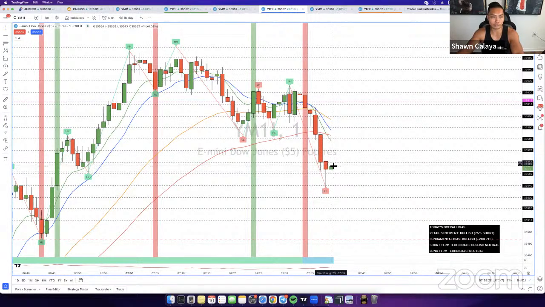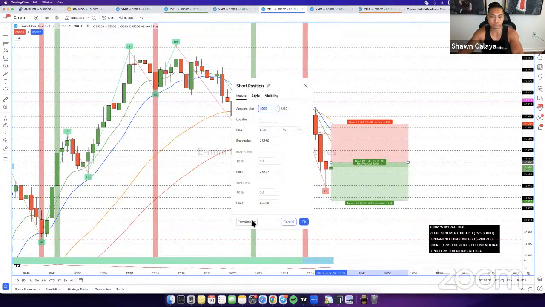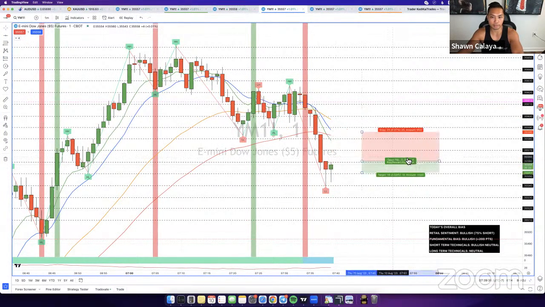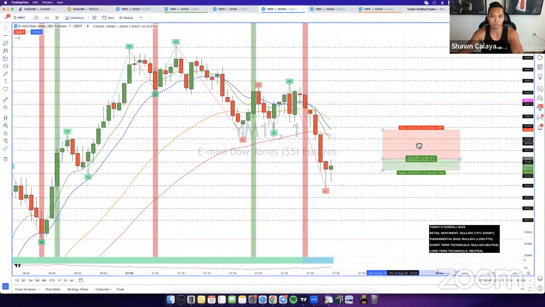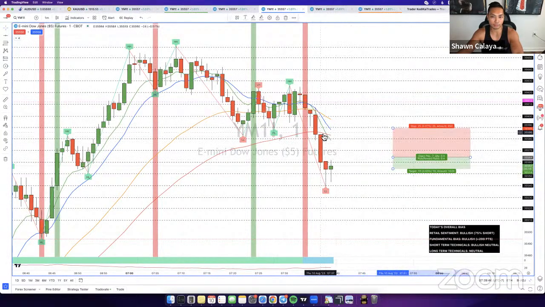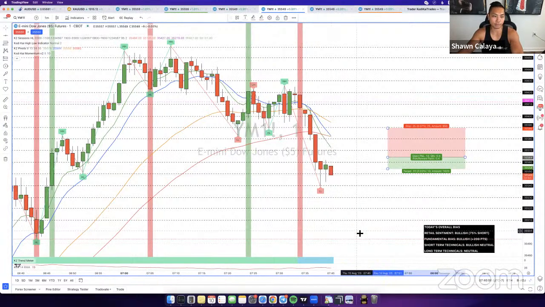Right now, price is tracing up. I'm not going to take this trade for a sell because it doesn't fit my criteria. I need the trend to be bearish and I need it to be pretty obvious and confirmed. Right now, it's not obvious. Price just pulled down a little bit, but it can easily shift right back up. So not looking for any entries here. I'm looking for this red pivot to be above all these pivots, and then I'm also looking for the trend meter down below to turn red. If we have that, then I'll start looking for a sell. But until then, I'm just going to sit tight and wait for that opportunity to come to us.